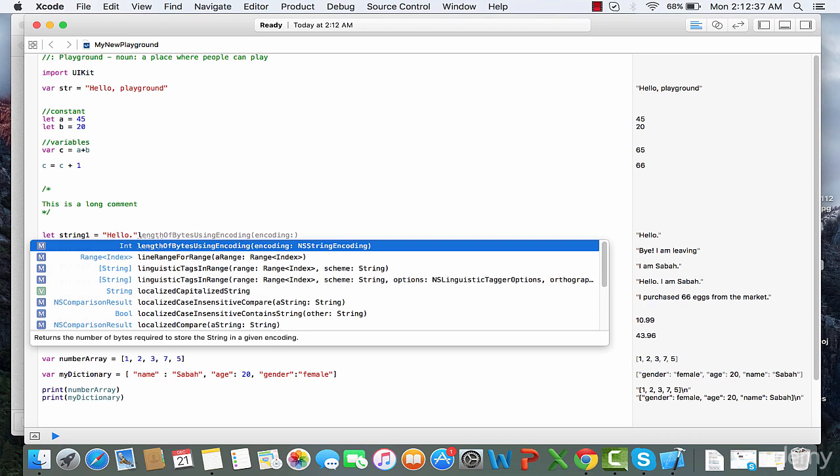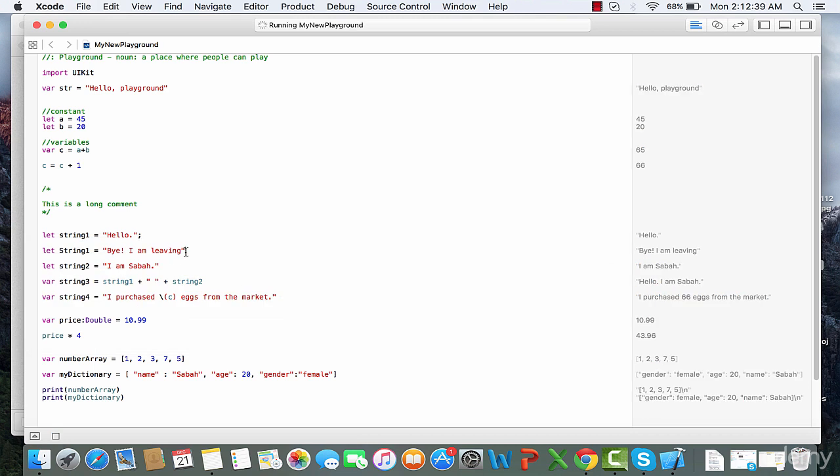So if you are familiar with Objective-C and are already used to entering in semicolons, don't despair. You simply don't have to do it in Swift. So use it at your leisure. If you want to include it, that's fine. Swift will ignore it. So it will save you a lot of hassle by slowly getting used to the fact that you don't need to include semicolons.